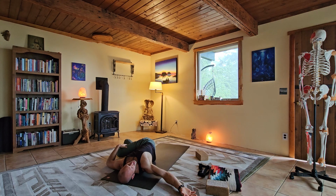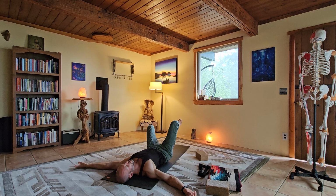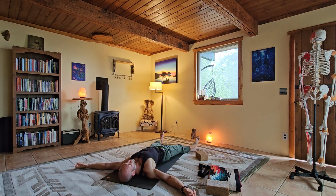Full deep breathing across the chest, mid back, lower back into the low belly. We'll go for three. For two. And for one. Unwind, release the pose, and then lie flat on your mat, on the floor.